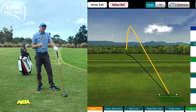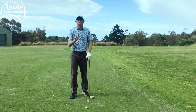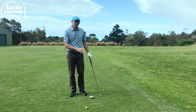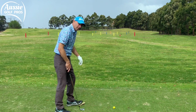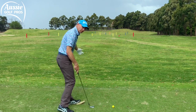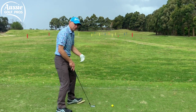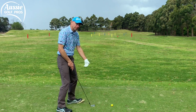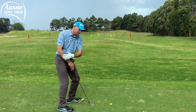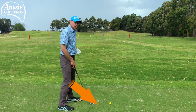Regardless of what your current swing speed is, you can improve it with some over-speed training. I promised you a drill to help you with your ground force energy — something you've never seen before. I call this the rock drill. Grab a medium-sized, fairly flat rock that you can get half of your lead foot on. To get ground force energy and rotate — getting those hips turning through the shot — we want to push against the ground. The rock gives us something to push against, encouraging that downforce and push so we can spin the hips away from the ball and get more ground force energy.